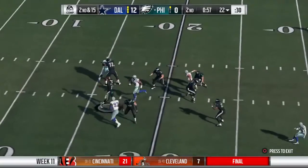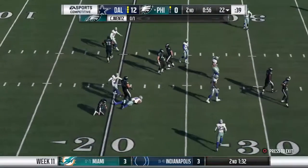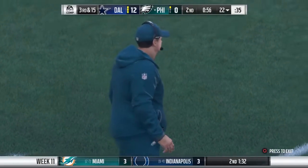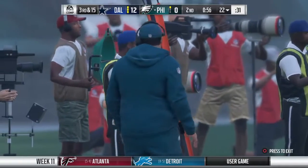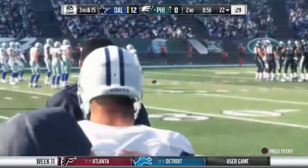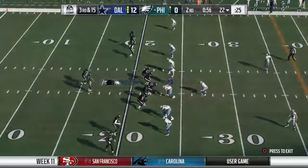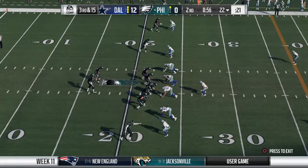First throw now for the backup Wentz. And an incomplete pass. That'll stop the clock here with just under a minute to play in half number 1. And there's a good opportunity that just went awry there. A drop pass. I guess that's why they call them running backs and not catching backs. The Eagles on third down. They've had their troubles. Just 1 for 6. This will be 3rd and 15.